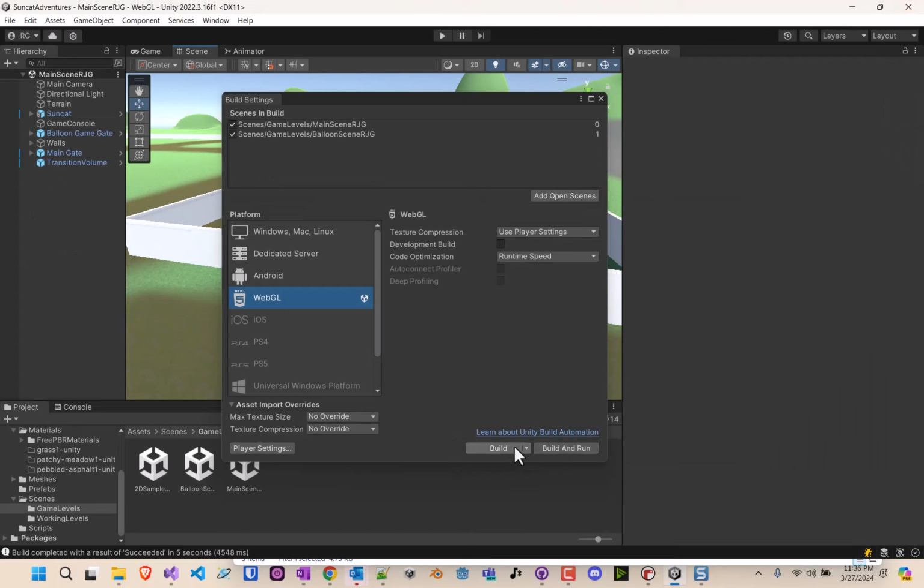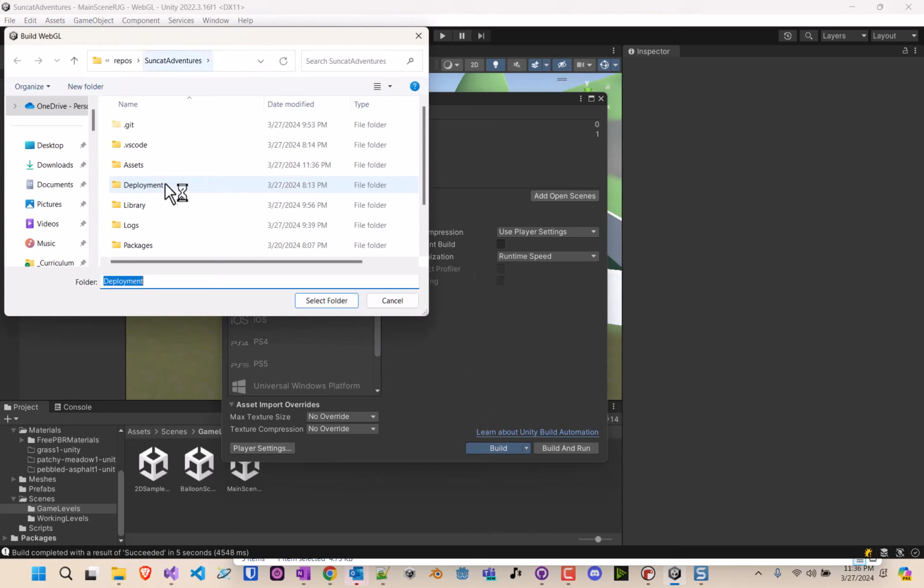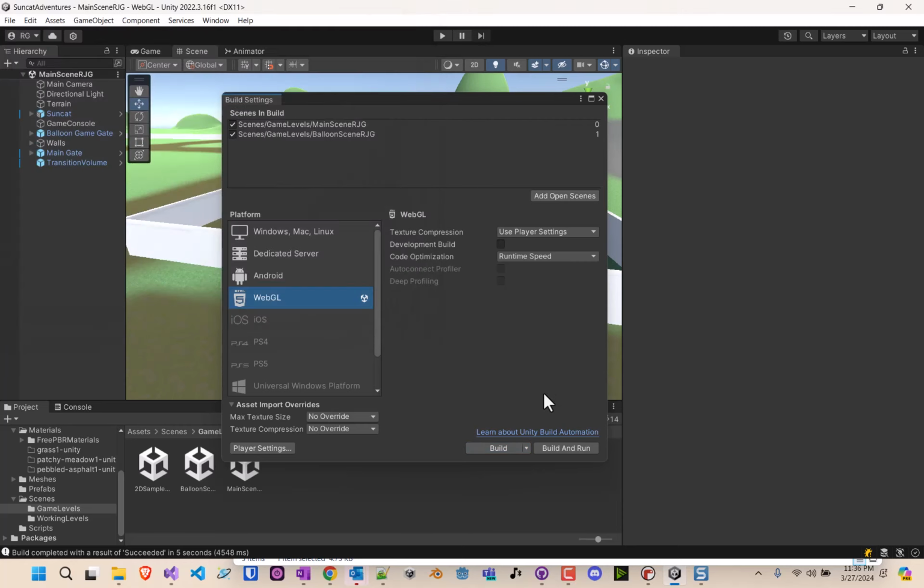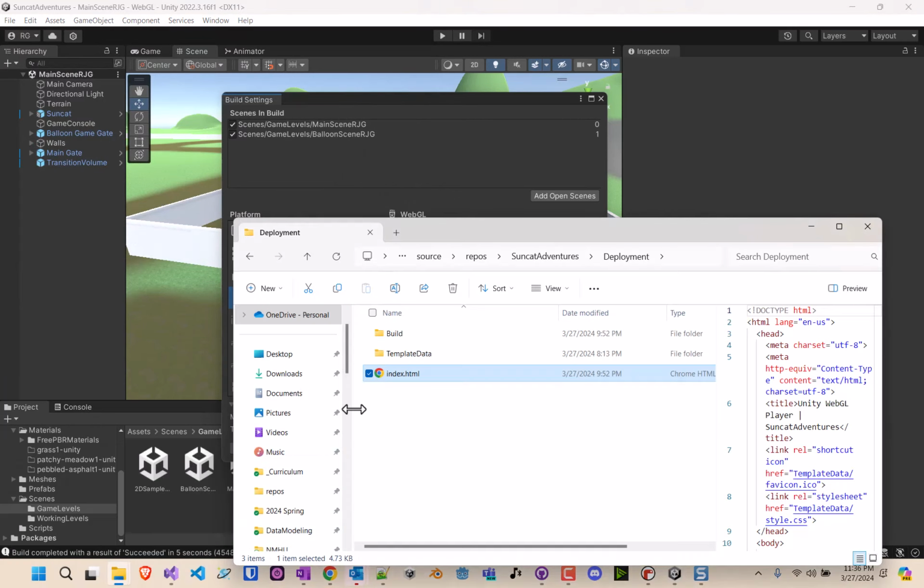to deploy, you just click build, and that will build, and it will ask you where you want to deploy it. In my case, I just made an extra folder under the root folder of my game, and just put it there, mostly so that this would be put into source control because I've configured Git to deploy my game automatically. So I need that to be in the Git folder. So the build goes in there, and that ends up being this file here.